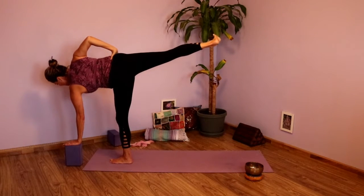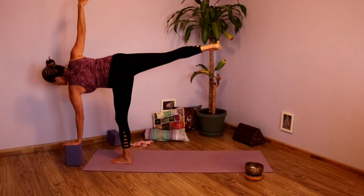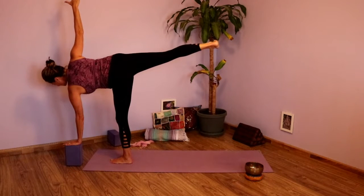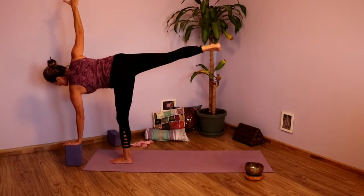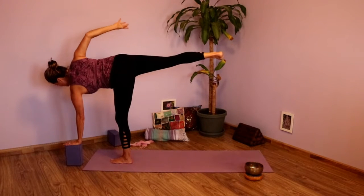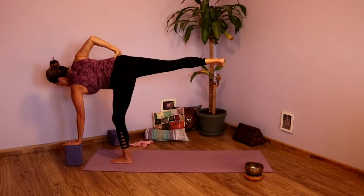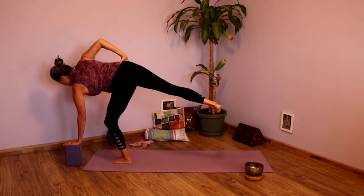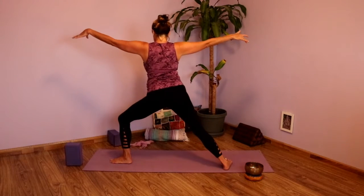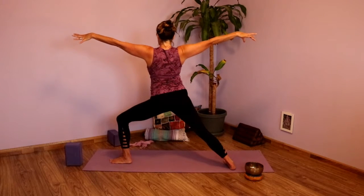Half moon. Ardha Chandrasana. Spread through the toes. Top arm maybe starts to reach. Good, take one more full inhale. Exhale. As you inhale, slowly bring that top hand to the top hip. Exhale, bending into the left knee, stepping that right foot back. Find your warrior two. Take an inhale.